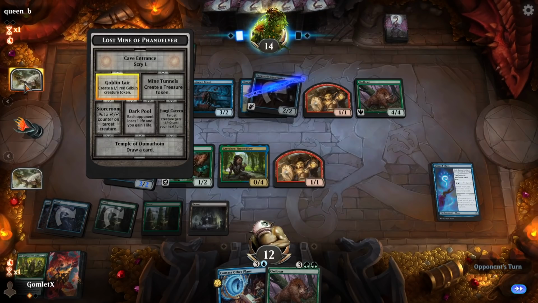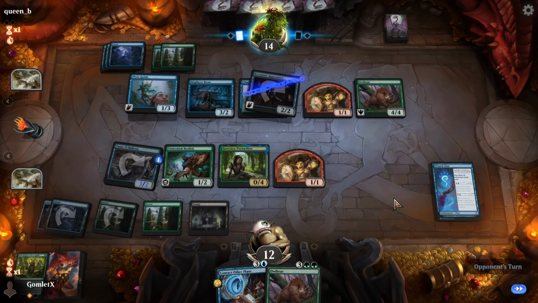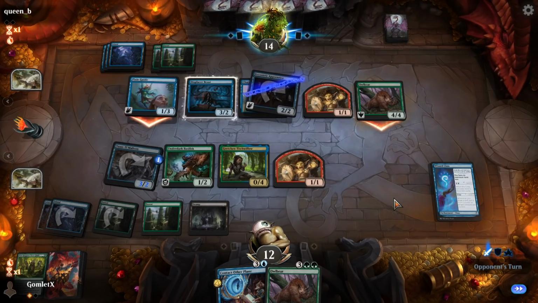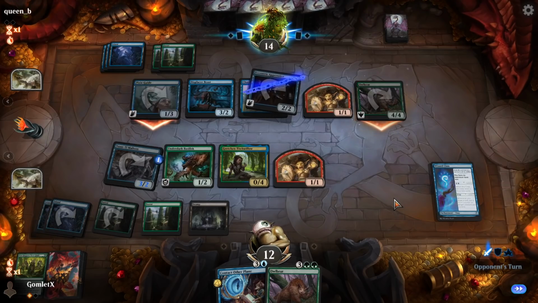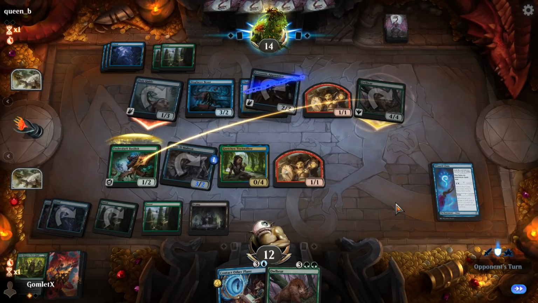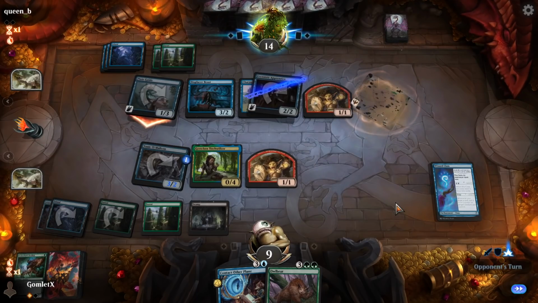So they can get into the storeroom as well now and turn their flyer into a 2-power flyer so they can keep unblockably getting in as well. They are sending in the Owlbear and the Pixie Guide. Definitely blocking the Owlbear with our Underdark Basilisk here. But we cannot block the Pixie Guide, and we do take 2 trample damage, which is not ideal. Down to 9 now.